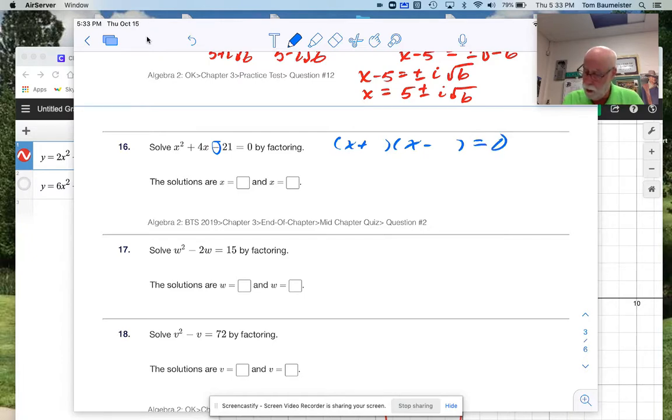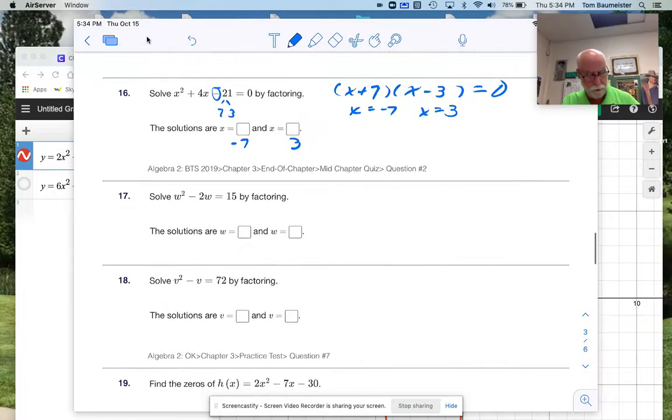What are factors of 21? 7 and 3. So if I have 7 and 3, where am I going to place them? So I have a plus 7, minus 3. So by the zero product property again, x is equal to negative 7, or x is equal to positive 3. Always think, ladies and gentlemen, the easiest way to do it is if it's positive up in the parentheses, your answer has to be negative and vice versa. So on this one here, our answers were negative 7 and positive 3.